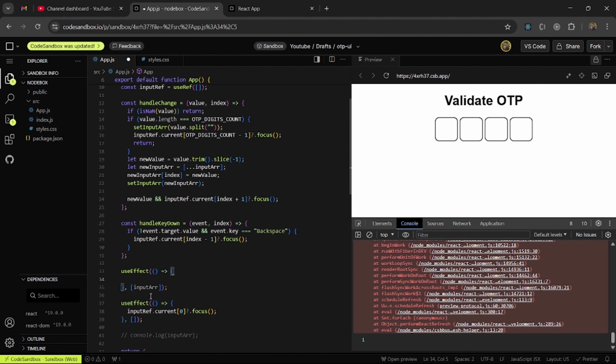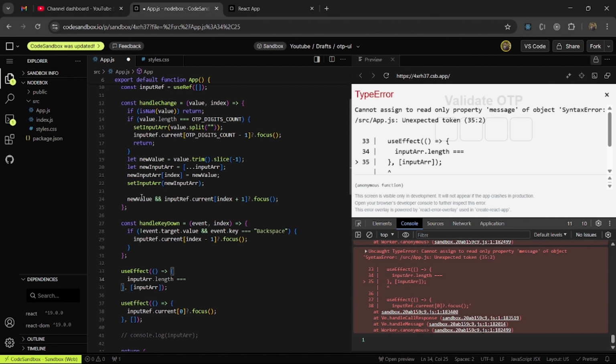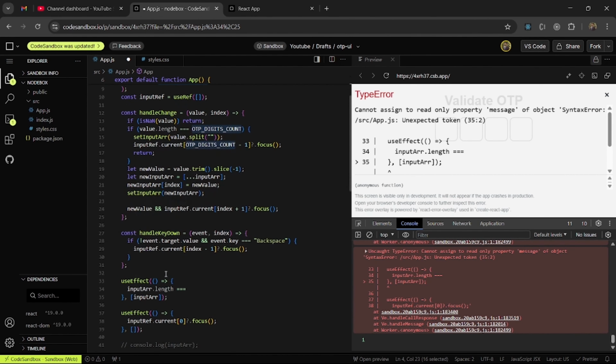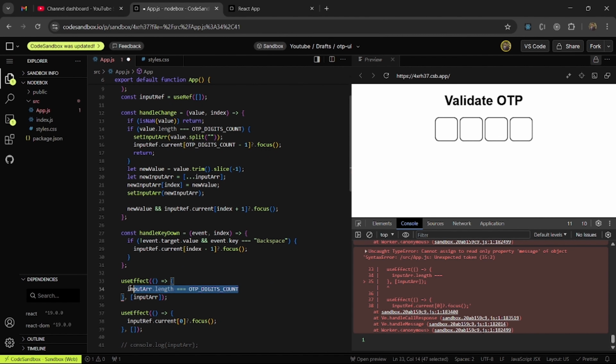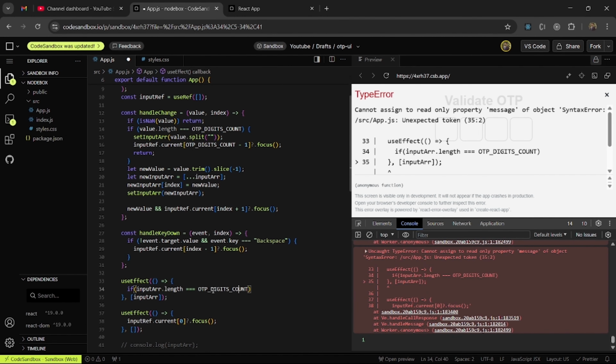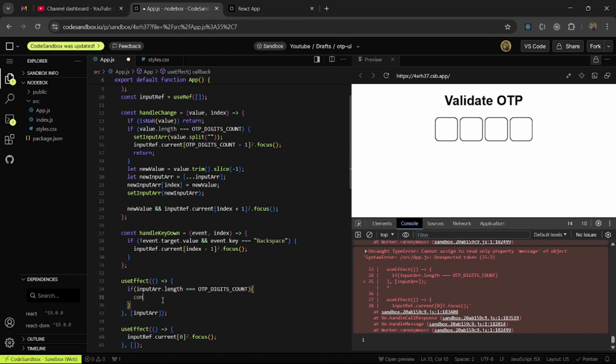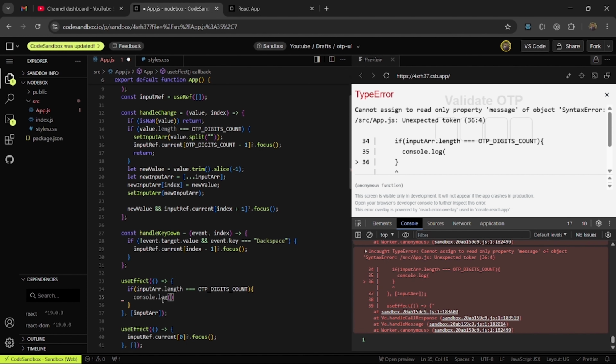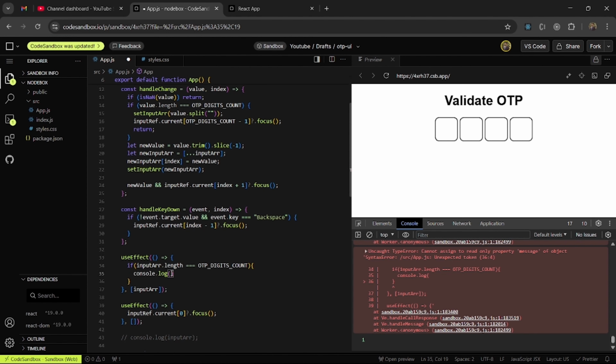I will track the length of the input array, where length is equal to the digits count. I will wrap this in an if, and then we will console log. We can just join it with an empty string.